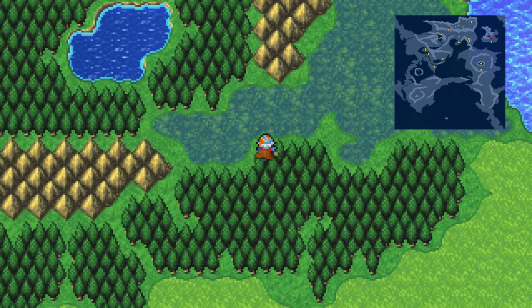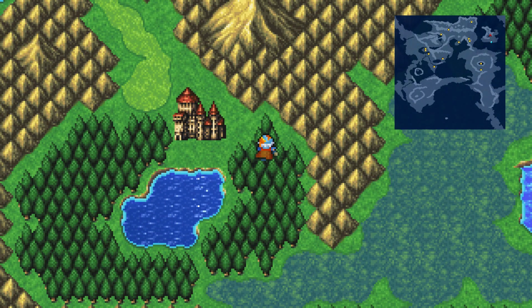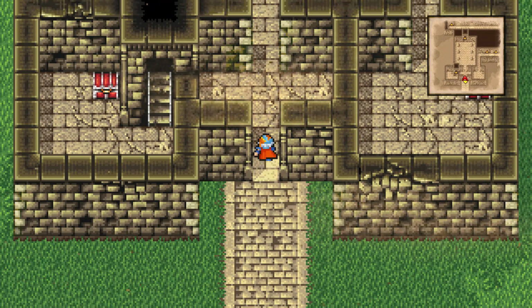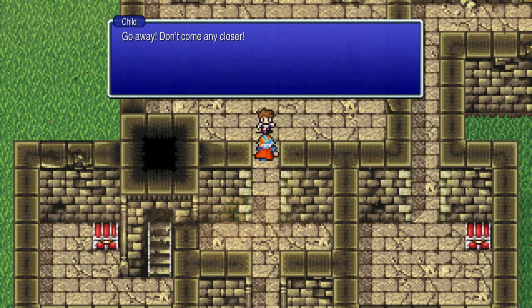You can head on up, and we're going to head toward this big castle-looking area just to the north of us. This is Castle Deist. Just head up and talk to the boy that you find right in front of you.